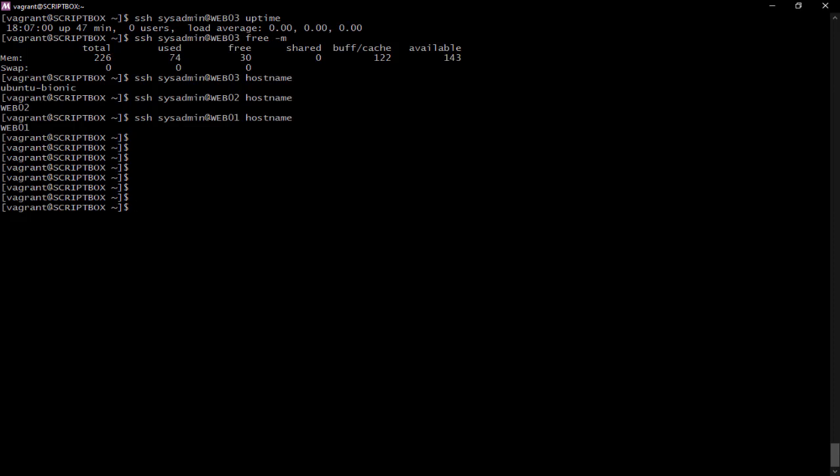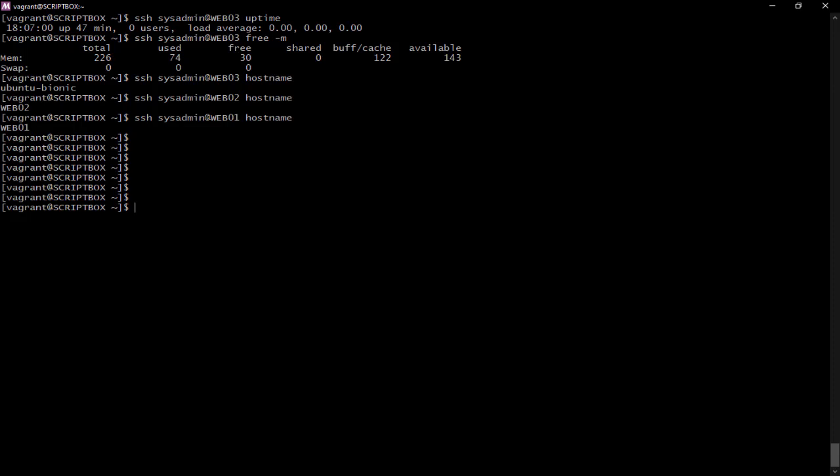We modified that to allow password login. Then from there we were able to sign into the Ubuntu machine using vagrant ssh web03, which is our Ubuntu machine in this case.